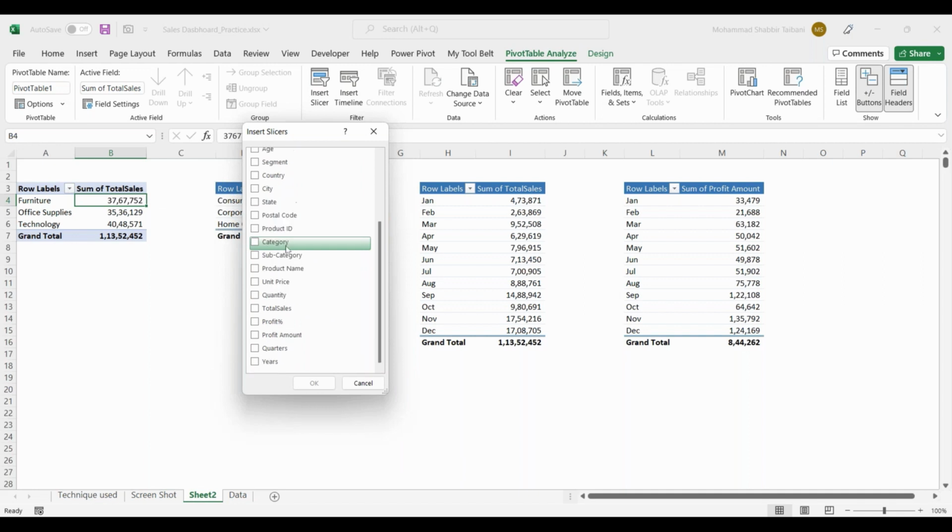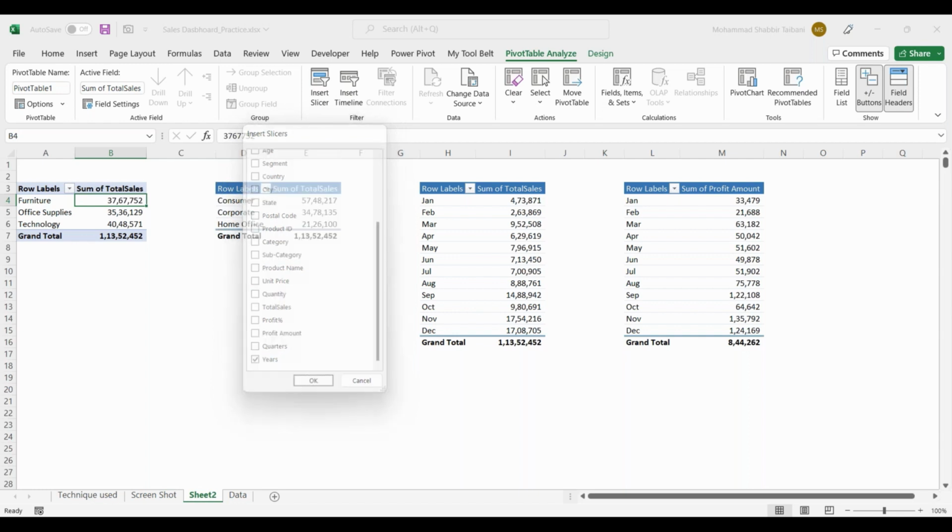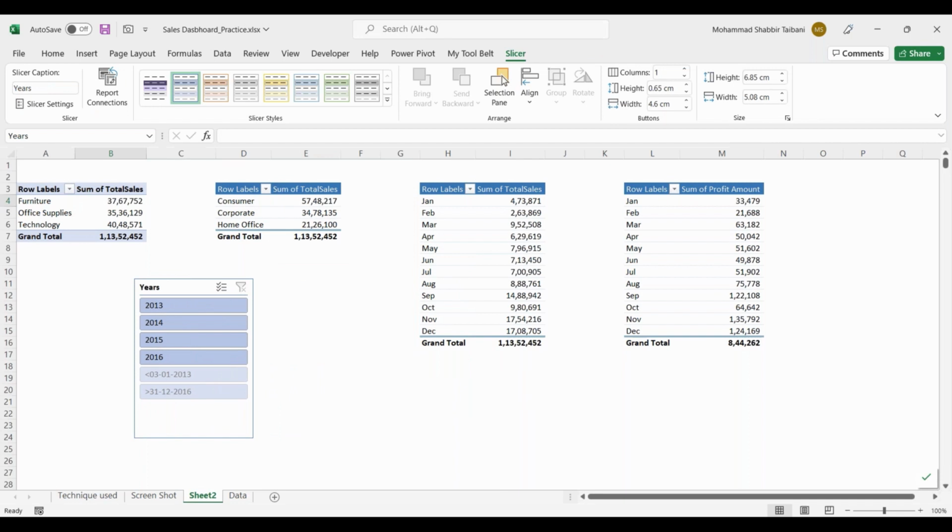You have so many headers available in your data set. Which headers are you looking for? So we go for filtering. I will say I am looking for years. So I'll click OK, and here you go. It has a nice slicer here which has some buttons, and when I click on these buttons, I can see the numbers are changing here. And now this 35 lakhs 88,000 is sales for year 2016.